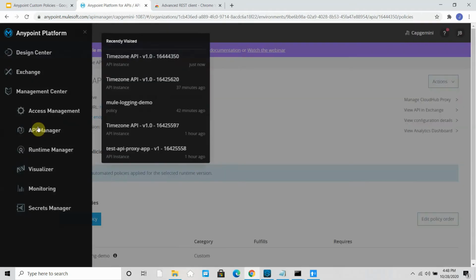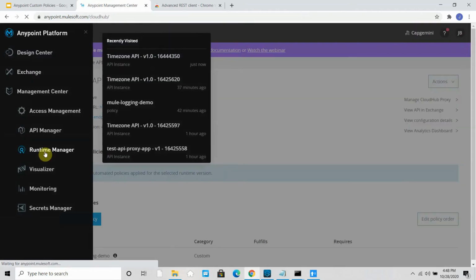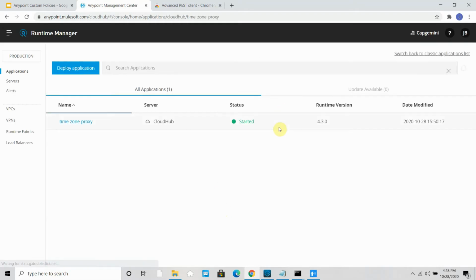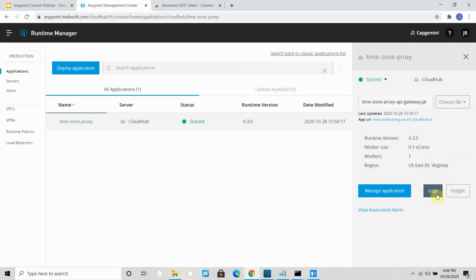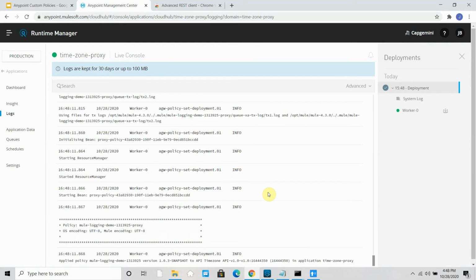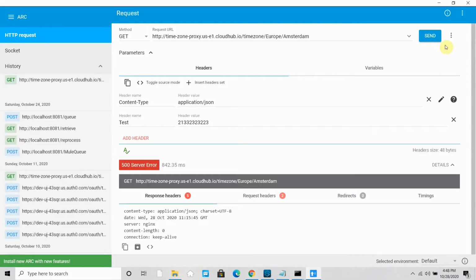You can go to API runtime manager. Let's see with policies applied, because it will apply the policy again. You can go to logs. Okay, it's applied. Hopefully this time it will work.